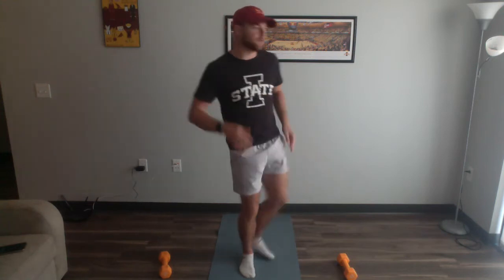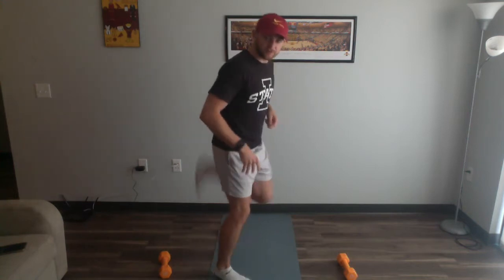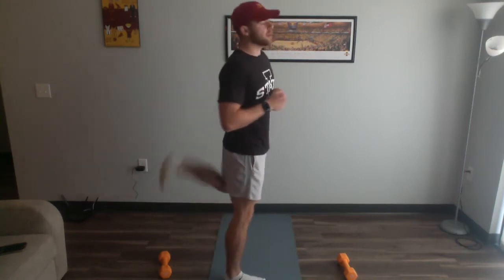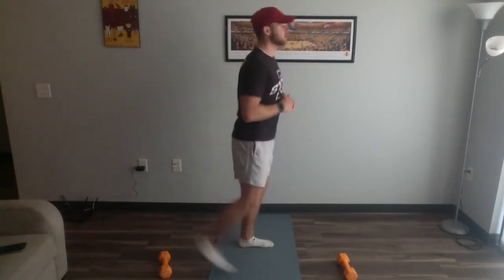All right, now we'll move into a little bit higher intensity warm up. So we'll start with butt kickers. We're just going to bring our heels up to our glutes. We'll start off a little bit slower. Make sure you're really throwing that heel back and up a little bit. Even your knee will come back with it just a touch.